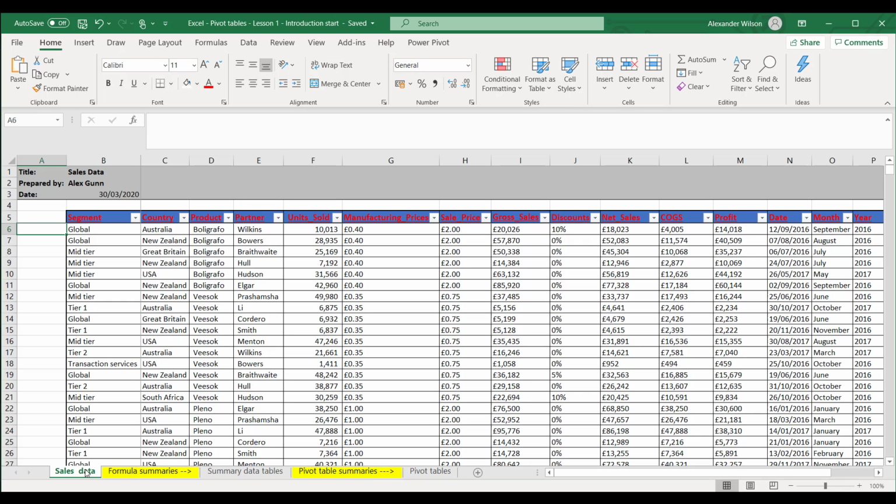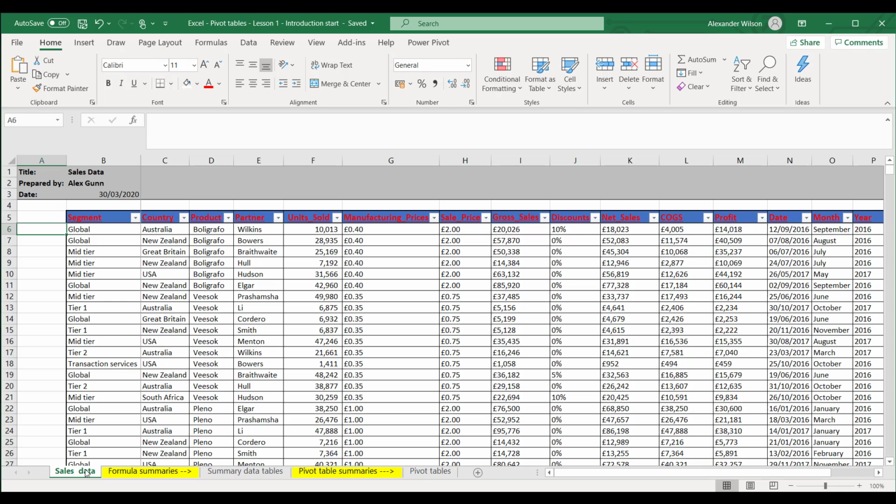The data shows the total amount of units sold of each product as well as their manufacturing price, sales price, gross sales, discounts applied, net sales, cost of goods sold, and profit. It's also all neatly arranged into a format which is nice and easy to analyse.